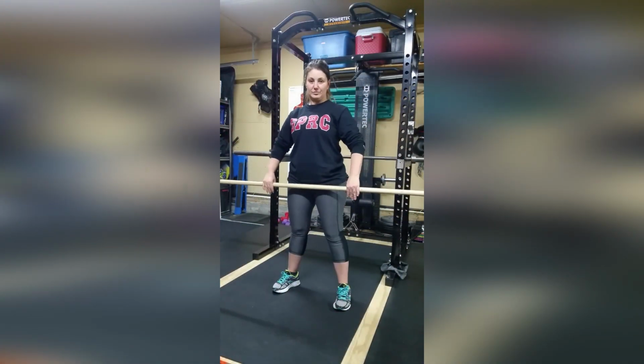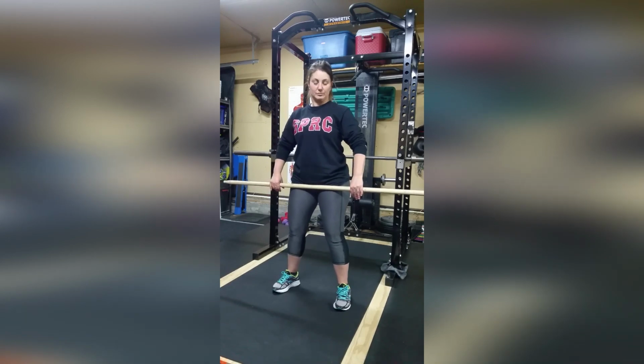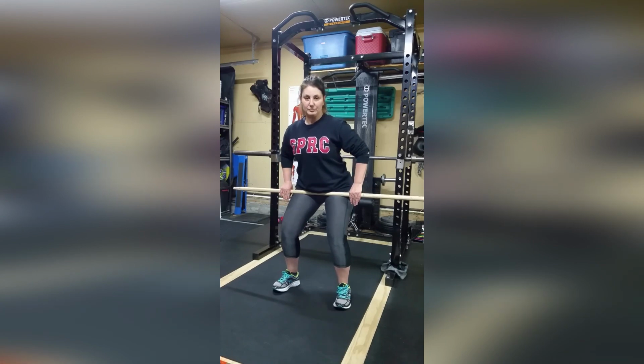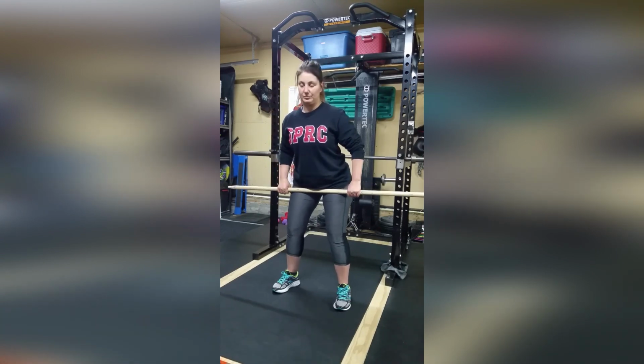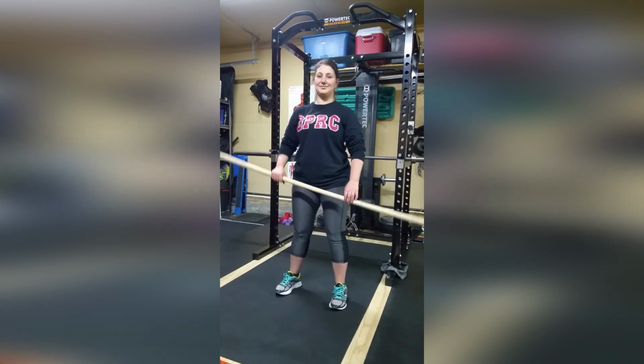Using a dowel is a great way to see where your hip position needs to be. It is also a great way to determine how low you can go into your squat before compromising your form. Make sure that your eyes and your chest are always facing forward during your squat movement. And the last important thing is to breathe. Always exhale on the effort.